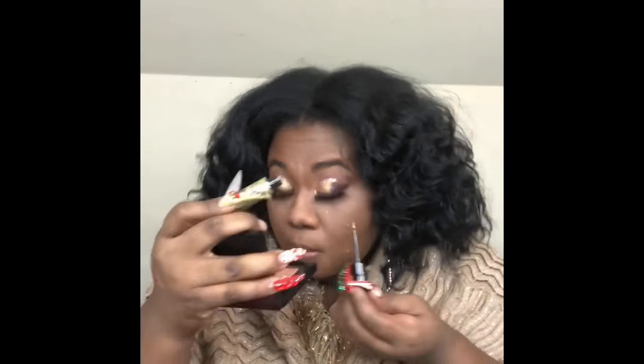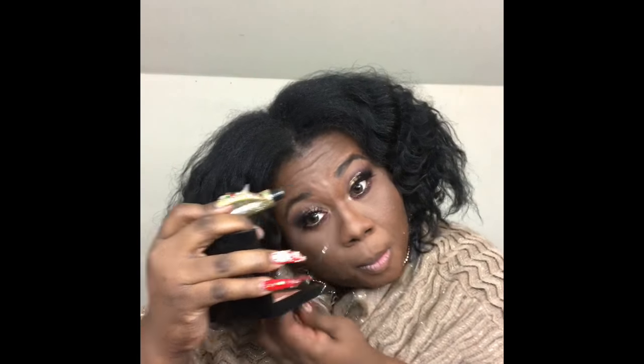I'm taking some Jezebel and going back under the eyes since I've already had all the powder and wisping all that away. I'm taking Midnight Cowboy and I'm going under my lashes. I want to still look like a fairy. I put a little bit of gold eyeliner in my waterline, and also I am taking that glitter liner and putting that on the lashes. I thought that would be fun.